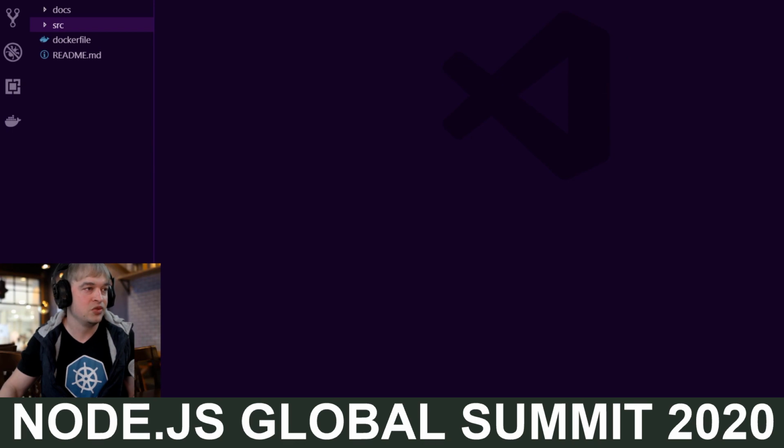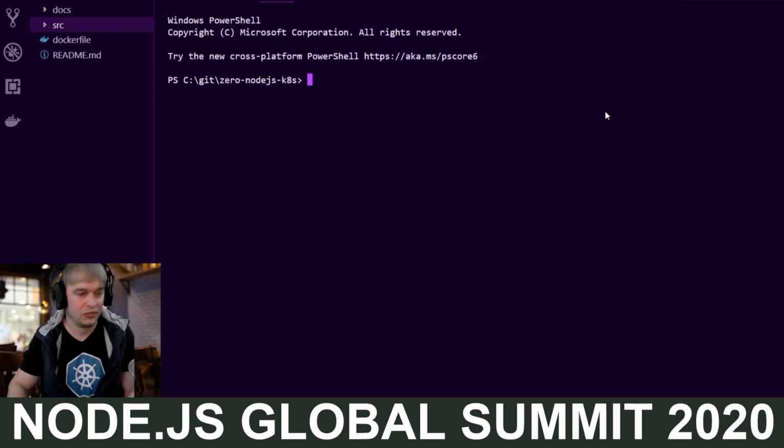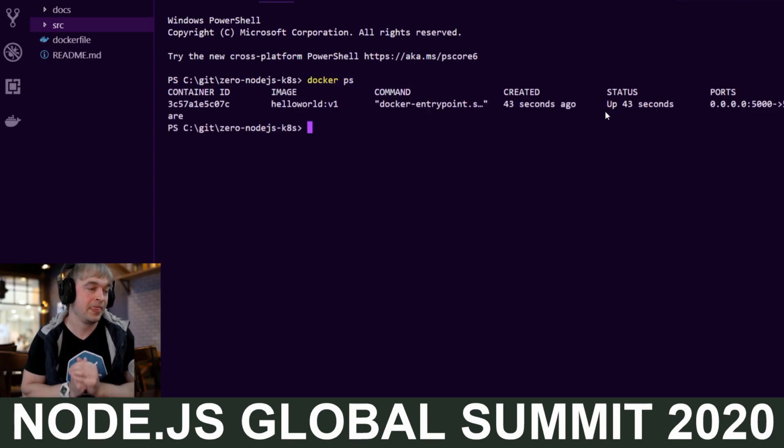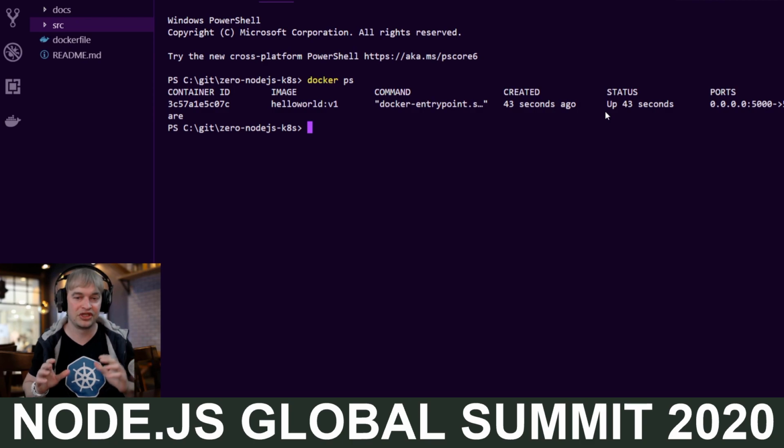And what I can do as well is if I just pop up another terminal, I can say docker ps, and this can list out all the applications that I'm currently running on my machine. Now, I don't want to go into too much detail about Docker Compose, because you can also bootstrap databases. You can bootstrap multiple microservices, so you can create a production-like environment on your laptop. But that's not what we're going to get into today. I'm just going to show you how to run and build containers.